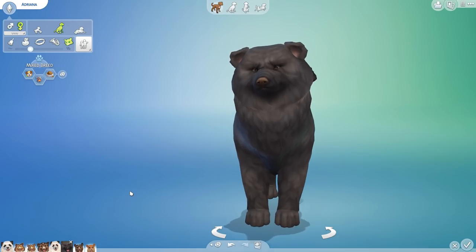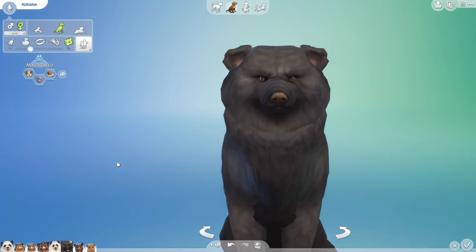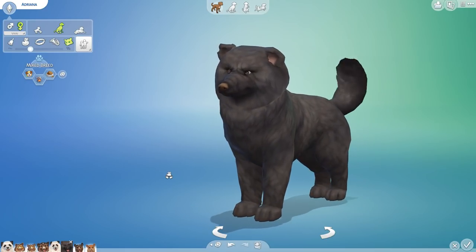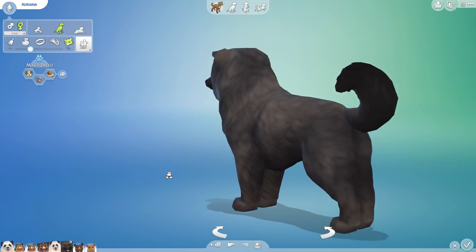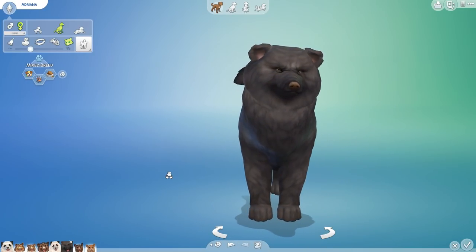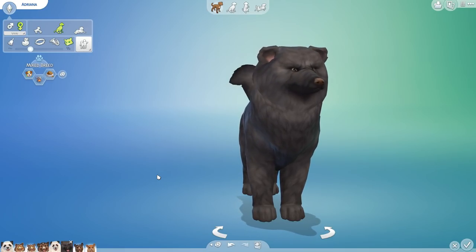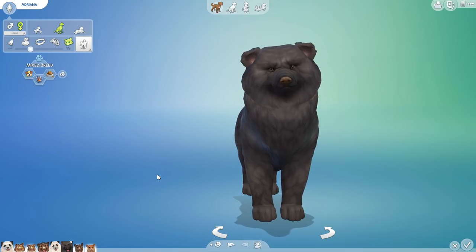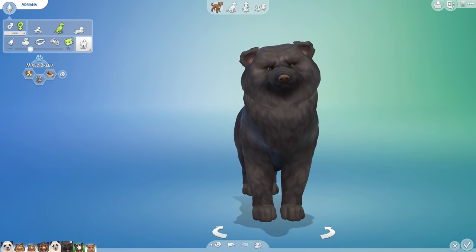Adriana, you are my dreams come true — max floof! Max floof! Even her tail is floofy — everything about you is the absolute floofiest! We cannot go wrong with mixing your genes with anything in order to end up with something unexpected and amazing. You guys, we've done it — max floofitude achieved between a panda and a sheepdog! I wonder what the heck would happen if we mixed Adriana with a poodle at this point.